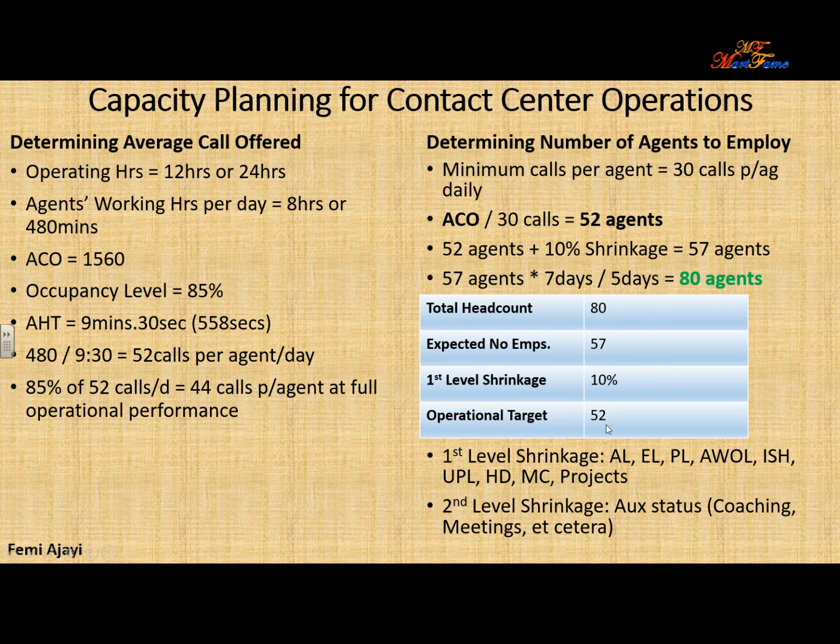Now I know one question that is going to be bubbling in your mind right now is, why is the service level not included in this calculation? Well, service level is a function of operations management. You need your team leaders, your real-time analysts, and the operation manager to be on the same page. Get the people back from break as quickly as possible. Ensure that the adherence is very good. That is what contributes to excellent service level.